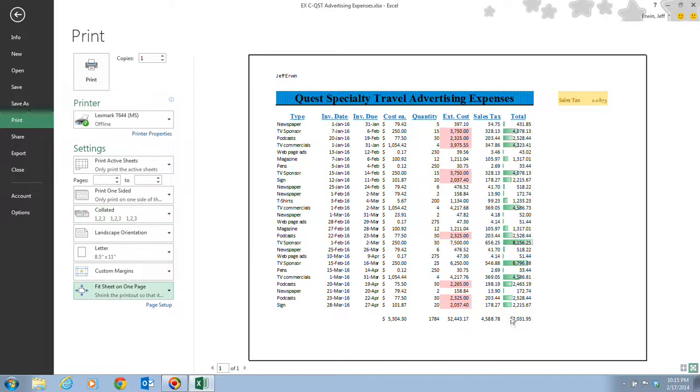Because when you click on that, it's going to make this all fit on one page. Because notice earlier we had 1 of 3. And if we would print that out, it would be on 3 pages. And we would just have 1 line on one page. We'd have 1 column on another page, and it would just look very poor if we would do that, kind of like we didn't know what we were doing. However, if we would go to that option right there and make it fit sheet on one page, then when we would print this off, it would actually fit on one page. So you want to make sure that you do that.